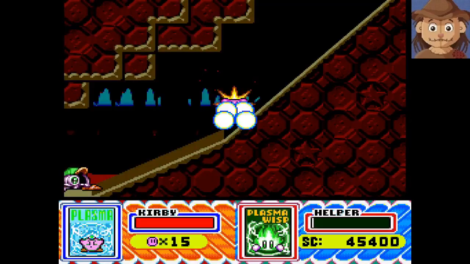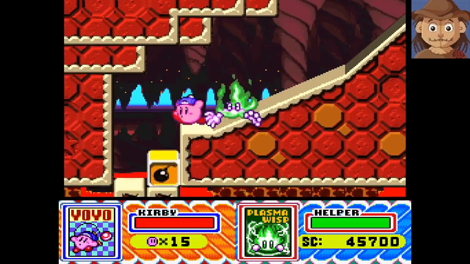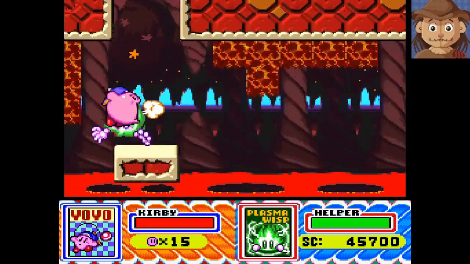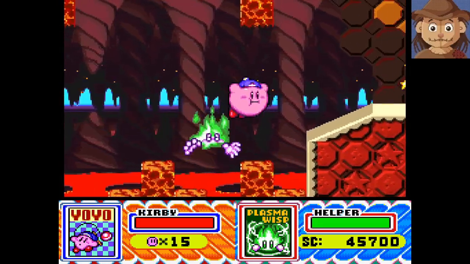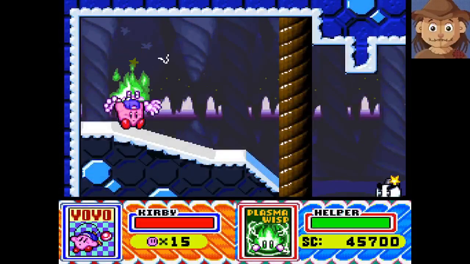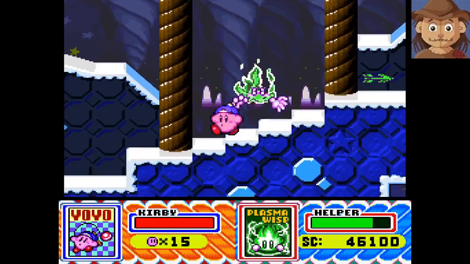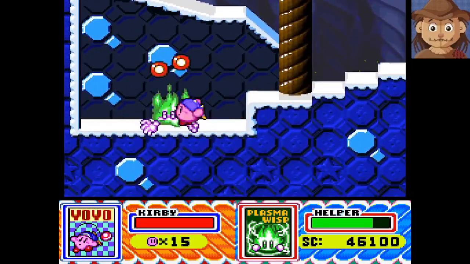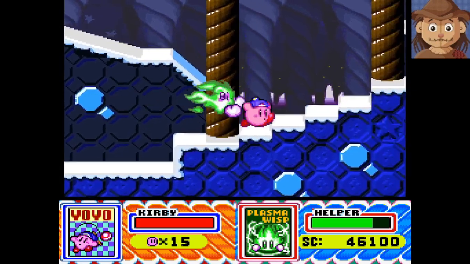Oh, okay, let's get this yo-yo power. Yeah, look at me, I'm Ness! Uh-oh. We got some lava here, so we're gonna wanna be careful. Imagine Ness's up smash. Okay, let's see what else we got.